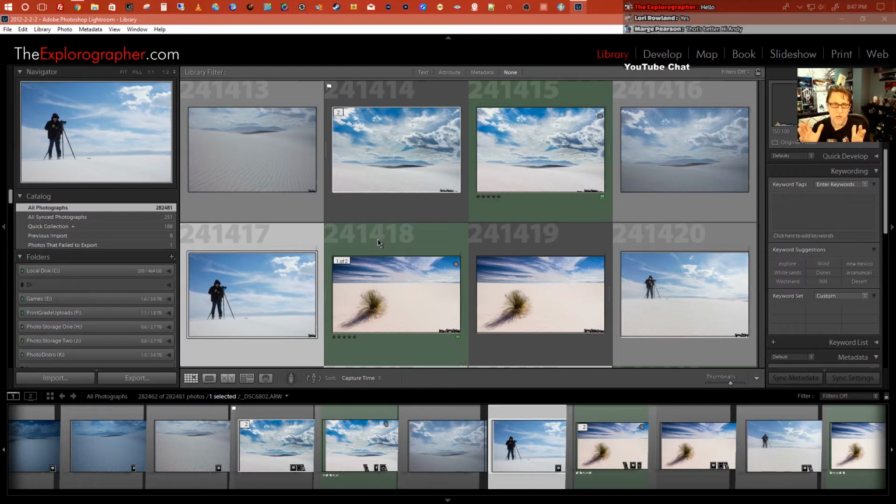Now, does that solve everything? Absolutely not. In this day and age, we do what we call triple redundancy, which means that we have our original copies, we make another copy, and then we put a copy off-site. So, God forbid something should happen to our home, a flood or a fire or anything like that, we've got a safe copy in a server farm protected in a bunker somewhere that we can retrieve. It's not going to be easy to retrieve. It's going to be slow, but at least you know it's safe and you can get your stuff back.